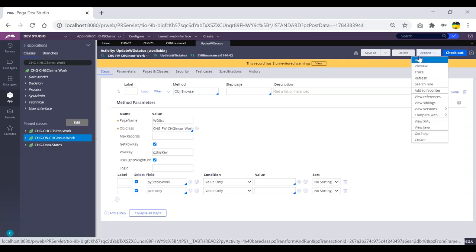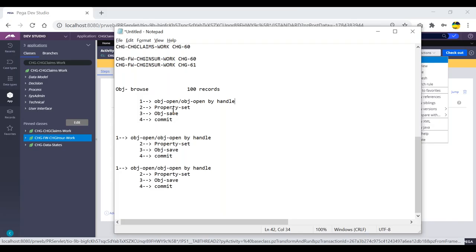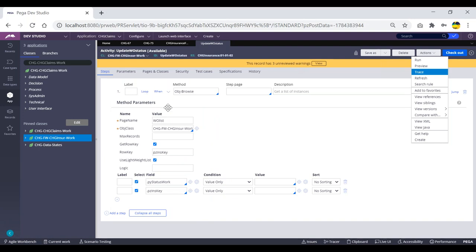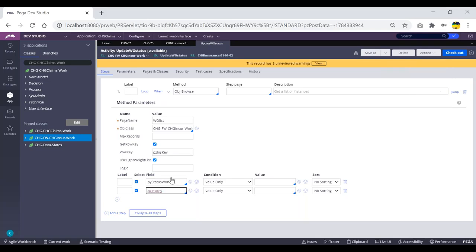I'm just saving it as of now here, and let me check whether it is working fine or not. Second, one second, Chandra. You have changed page name and OBJ class, then what's that? I didn't get you. You're talking about this one? Yeah. Sorry. Can you tell me, after page name and OBJ class, you changed something like py work status, right?